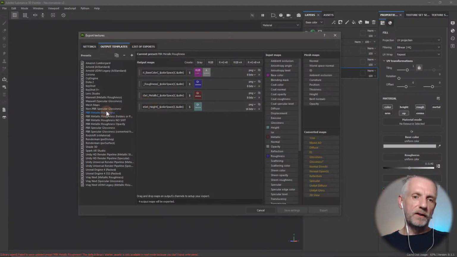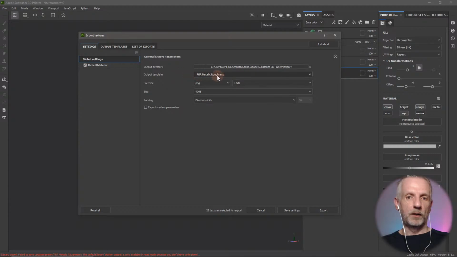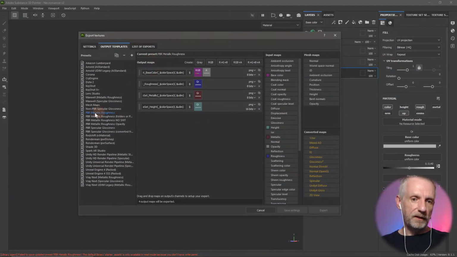So the way this works on these templates here, you can make yourself one, you can adjust something. That is what you then export here with this output template. So on my thing, I'm going to tweak this PBR Metallic Roughness here, and if you delete something, it'll come back on the next session, so don't worry too much about it. I'm going to create myself a new grayscale map. So this would be an RGB map, like a color map, and this is a grayscale map. The opacity maps are basically black and white as well as gray, so we need a grayscale map. I'm going to call that one opacity. Also spell it correctly, opacity, there we go.